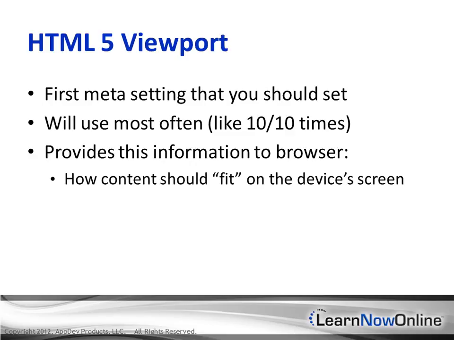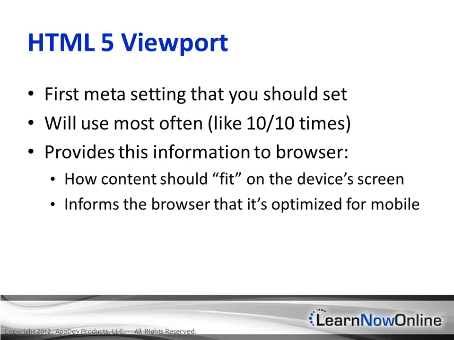For instance, it tells the browser, hey, the content should fit on the device's screen. It also informs the browser that it's optimized for mobile. And what that means is that the pinch and zooming is going to be kind of non-existent if you do it right. We're saying this data, this content that we're sending to you is specifically made for a mobile device and not a desktop browser.